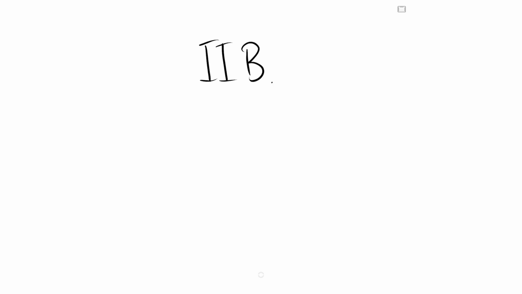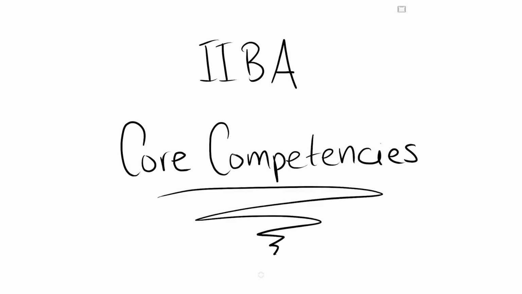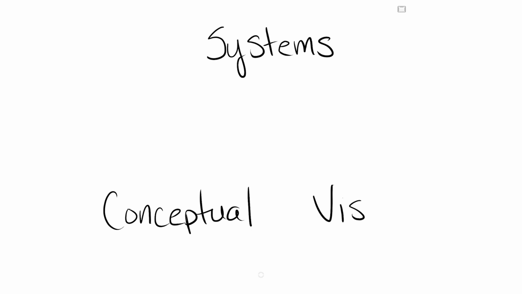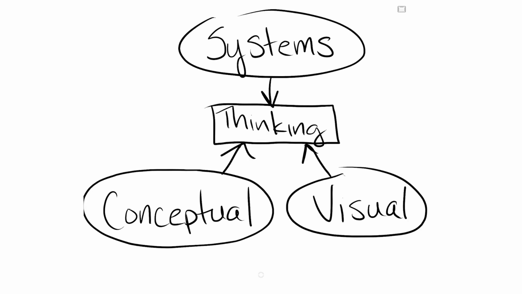This is part 4 of a quick series about the competencies of being a business analyst. Just to keep everything nice and consistent, I'll use the same grouping used by the IIBA so that if you're studying for any certification, you don't get confused. For this video, I'm going to combine the last 3 competencies within analytical thinking, which are systems thinking, conceptual thinking, and visual thinking for business analysis.